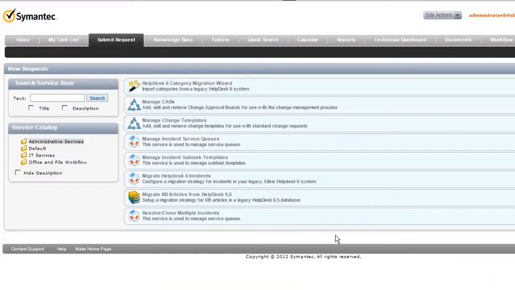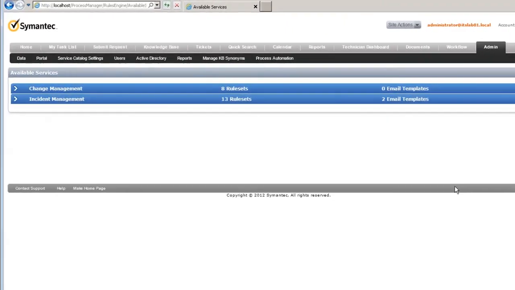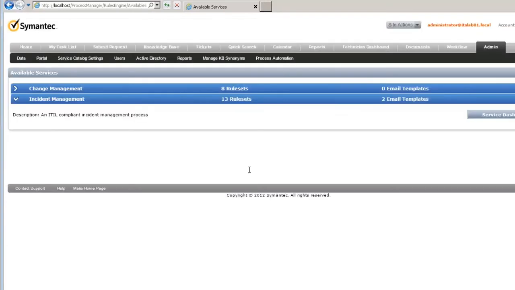And then the last piece that we need is the actual rule. It's actually going to pull all these pieces together. So I'm going to go into process automation, and this is kind of the point of our webinar. I wanted to talk about all the things that we can now do in process automation. Process automation at a basic level has been around since ServiceDesk 7.1. It's been enhanced significantly in this version.